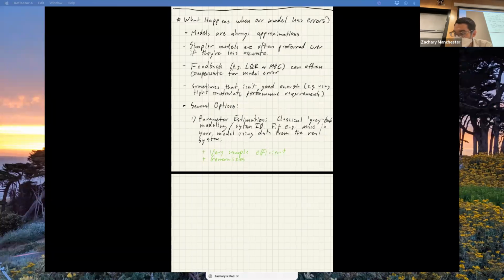But the downside is that it assumes fixed model structure. An example would be the quad rotor stuff we talked about. We wrote down this really simple rigid body quad rotor model. So I could take that model, go fly the quad rotor around and fit the mass, inertia, the lengths from the CG to the propellers, all these parameters in that model.